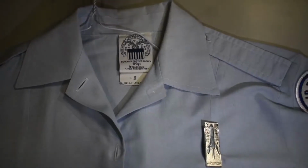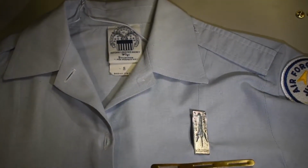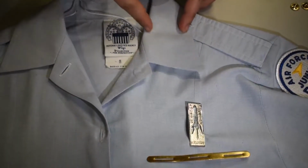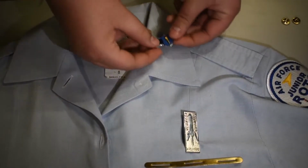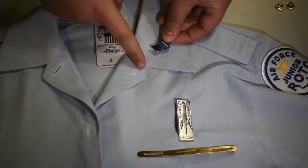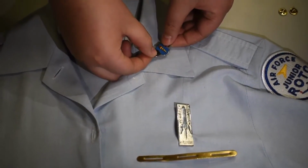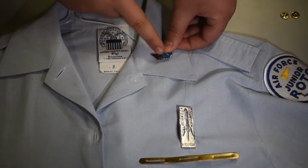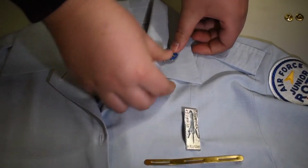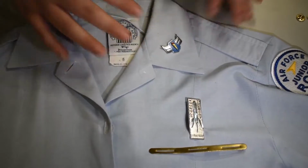Alright, so now we'll be showing you how to put on the ranks on the short sleeve blues. So this is an Airman First Class, and to put this on, it needs to be centered from the tip of the collar to the actual crease of the collar. So that's about centered. And centered from this little point right here to the edge of that. So you need to center that. And then finally, to make sure it's centered, make sure the torch is pointing down towards the tip of the collar. And since it is, you are all good. And that is how you put on the ranks.